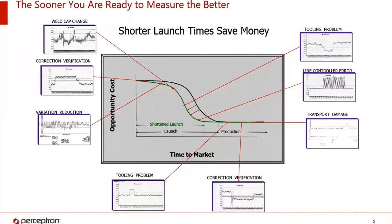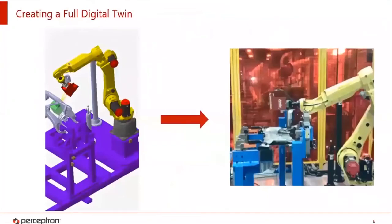Additionally, if you're adding a new model to an existing build, the faster you can get that data ready to measure, the better. APG is one of the vehicles to get your system commissioned as quickly as possible with the least amount of time on the actual plant floor. Harnessing the power of Industry 4.0, Perceptron has essentially turned APG into the ability to create an entire digital twin of the entire measurement cell — setting up an entire measurement solution, algorithms and all, scan pass and all, scan acquisition and all, prior to pushing it to the plant floor.